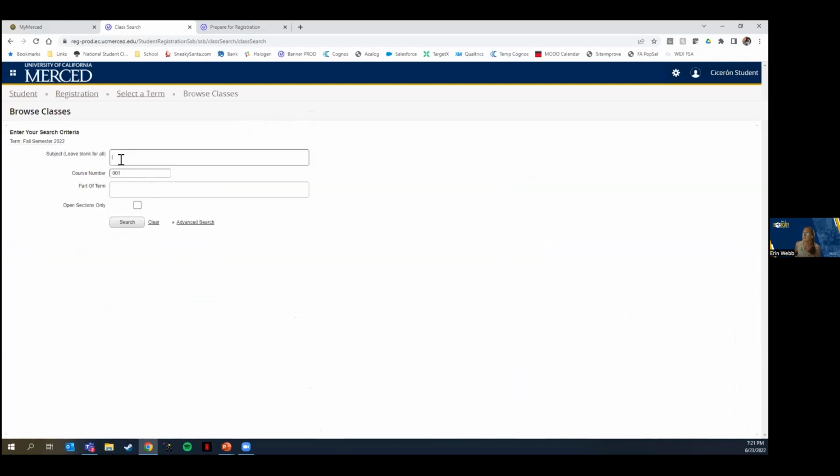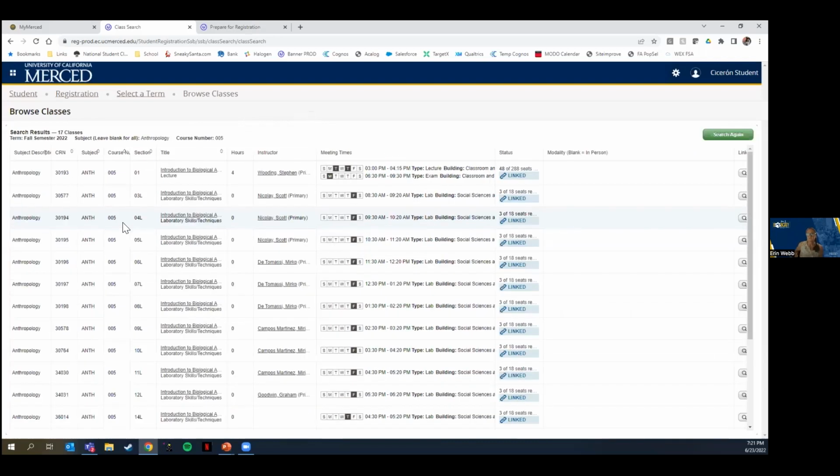Now I'm going to show you one more example, because this is sometimes a little confusing and tricky. Especially for you STEM majors who take a lot of lectures with corresponding laboratories, you'll see that these sections are linked, which means that not only do I have to sign up for the lecture piece, write down this CRN and pay attention to these times, I also need to register for a corresponding lab.